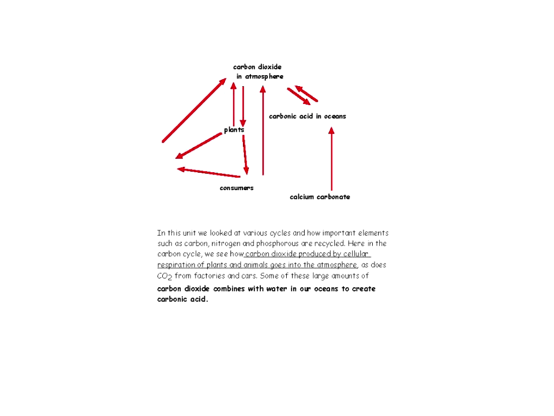Okay, well, we talked about different nutrient cycles or element cycles, and for instance, we talked about the carbon cycle, nitrogen cycle, phosphorus cycle. This is showing us the carbon cycle, and of course we talked about how carbon dioxide is important. It's produced by cellular respiration by plants and animals. Of course, that's when they burn sugar to get the energy from it. And so it goes into our atmosphere. Now, some of that carbon dioxide in our atmosphere later goes into our oceans. It combines with water in the oceans and produces carbonic acid.